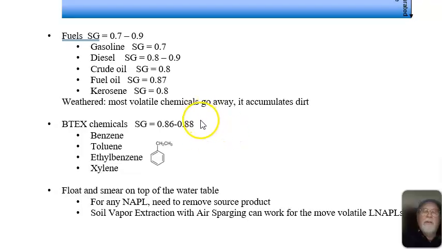A couple technologies can work with that. If you have volatile chemicals like gasoline, you spill it on the parking lot, it goes away pretty fast. So soil vapor extraction, where you pull air through the subsurface to get the gasoline out, that works. And air sparging, you inject air into the water table, which does two things. It helps the volatilization and also increases the oxygen for biodegradation. So LNAPLs are mostly fuels and stuff that floats on the water.